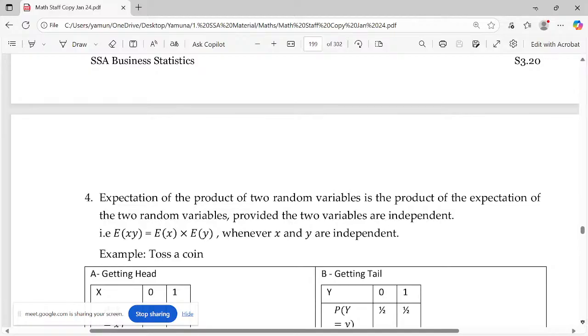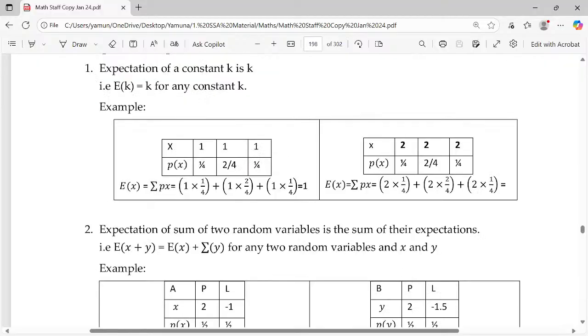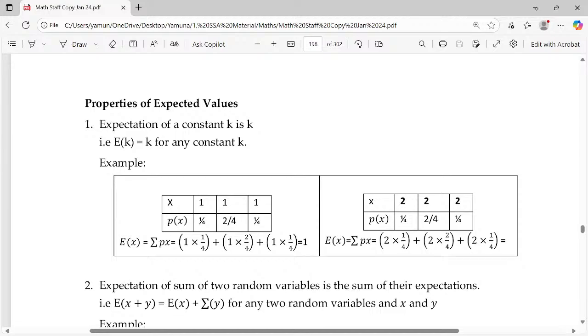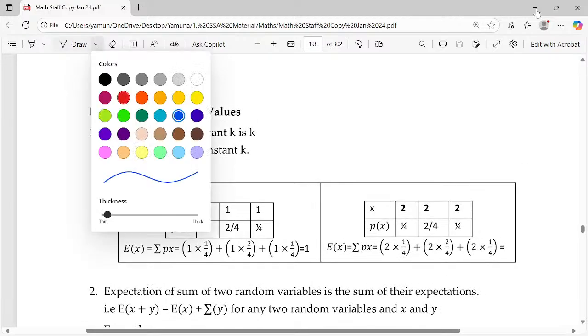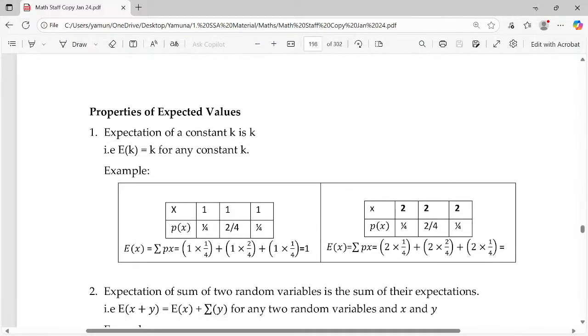Complete probability and the random variable content, you can give equal weightage. Before going further, I would like to go for the statement of properties above. What are the properties we have? Properties of expected value. Whenever you see the word expectation, please remember it's nothing but mean. Expectation and mean all along.